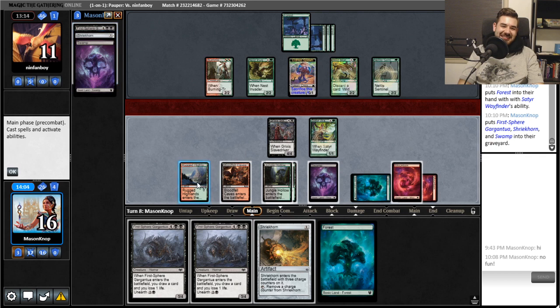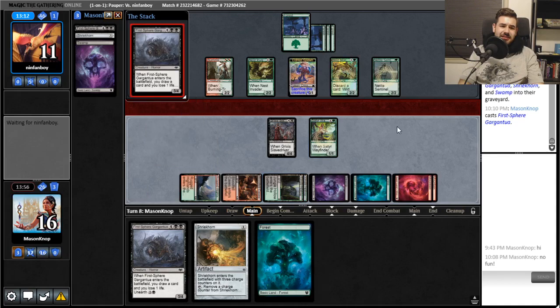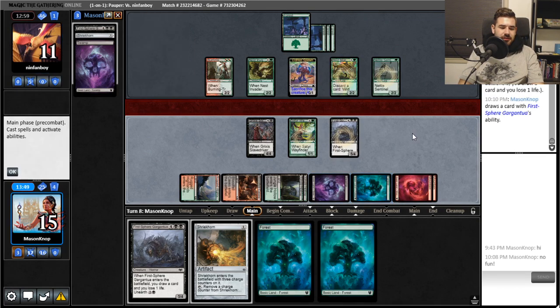I really want to do a thing. God, you know, I think I'll just play out a regular Gargantua. First Fear. They don't have that. That last card is not a relic. Otherwise, they would have played that. I'll play this. I'll draw my card like normal. Like a non-savage. Okay. Cool.